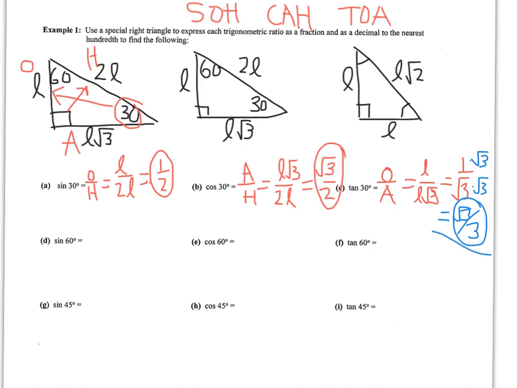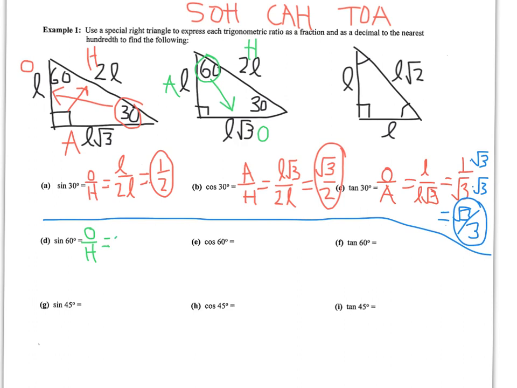Okay, now we are ready for the sine, cosine, and tangent of 60 degrees. So let's take the middle triangle, and with respect to 60, let's label our sides. Opposite 60 is O, opposite the 90 is H, and opposite the 30, or the other third side, is A. So sine is O over H. The O side is L square root of 3. The H side is 2L. The L's cancel, leaving us with the square root of 3 over 2. And again, we'll get a decimal approximation in the next screen.